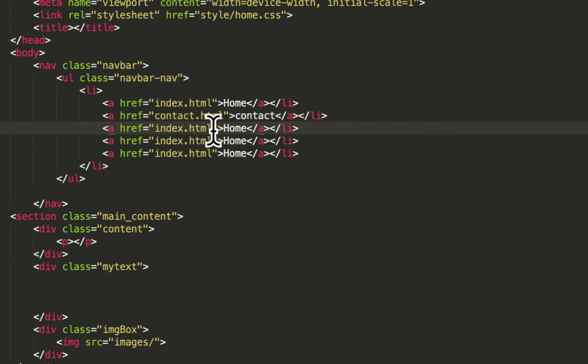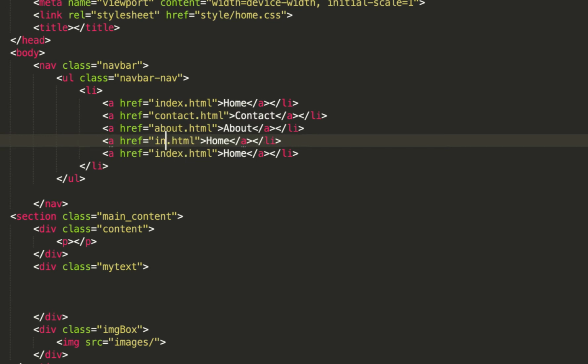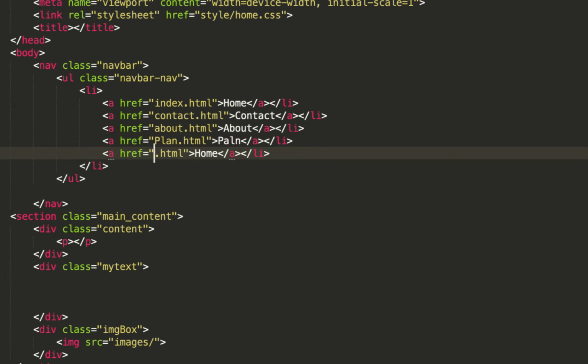And then the next one we are going to use is about, and that's going to be about actually. Let me have this one as a capital C, and we have plan here too. This one I'm not sure if we are going to add something, but just for the time being we use next, whatever we put here, so that's going to be next. If we want to use it, otherwise we just have only those four of them. Okay.